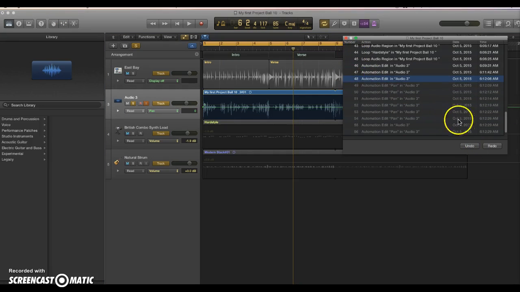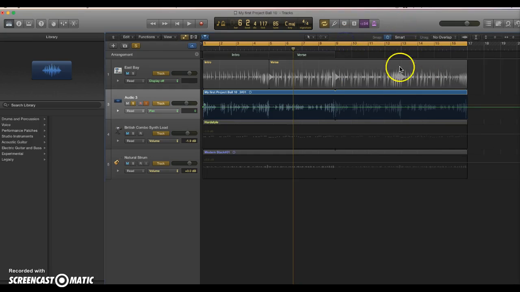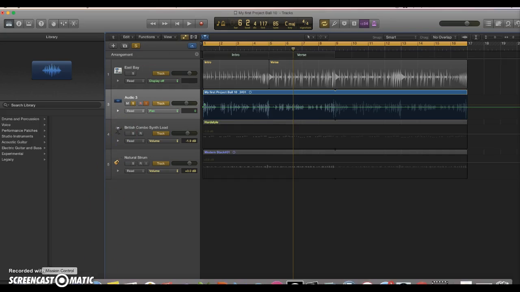Your ability to use basic functions such as automation, effects, and EQ when writing your songs is part of what we're looking for when we count criteria B and C, for your ability to use the skills and your ability to create original and creative songs. So I hope that's a helpful tool.